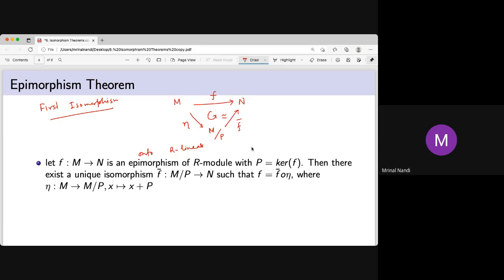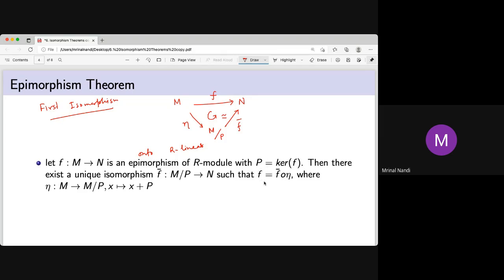So first eta, then f bar, is actually equal to f. Sometimes we say that f factors through eta. So it is like a factorization. If we want to take a group structure on that Hom(M,N), there is also a ring structure on Hom.